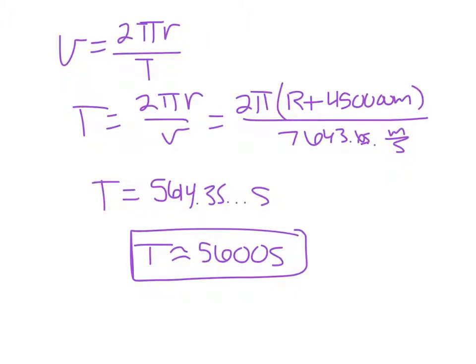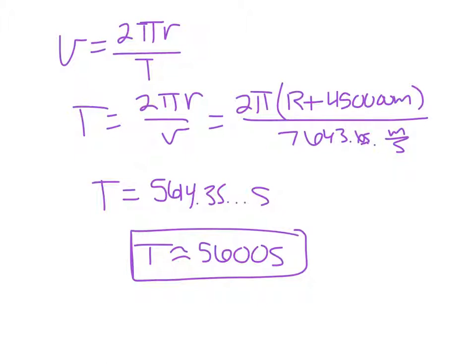And if you divide that by 3,600, you're going to get about an hour and a half-ish. So it takes around 90 minutes for the ISS to orbit the Earth. Again, going at the incredibly fast speed of 7,700 meters per second, it's pretty believable that it can go around in an hour and a half.